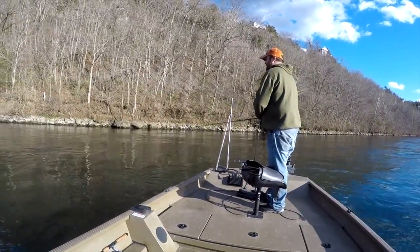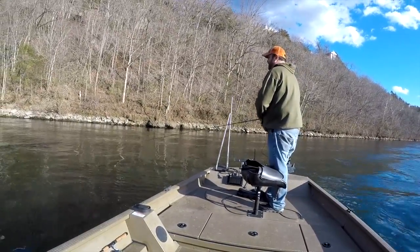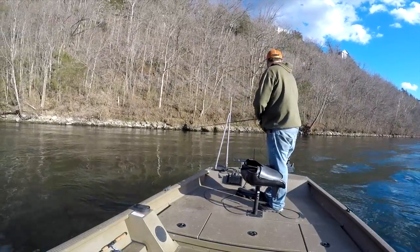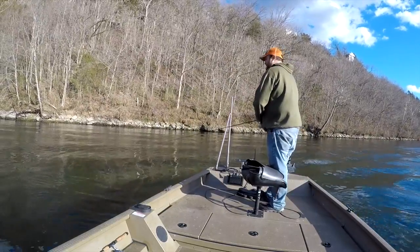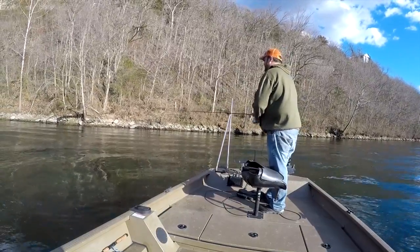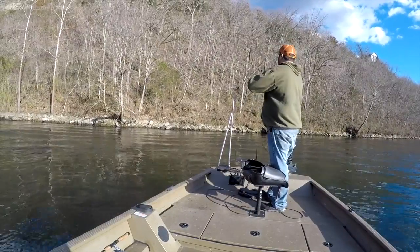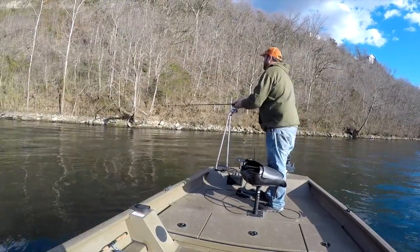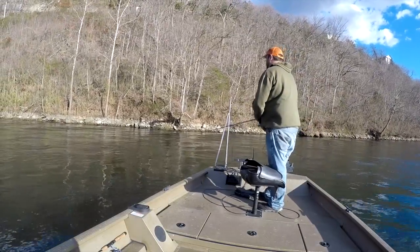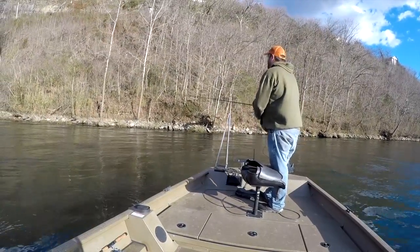That's about the extent of the fishing reports I've got today. I think there was one other group that said they were doing pretty well on jigs. I did talk to Dwayne today. He had a trip that they started at 10 o'clock this morning and said that the fish were biting the jerk baits pretty well. Up from the cable down to the boat ramp on the south side, they were fishing jerk baits, and said they were doing really well.